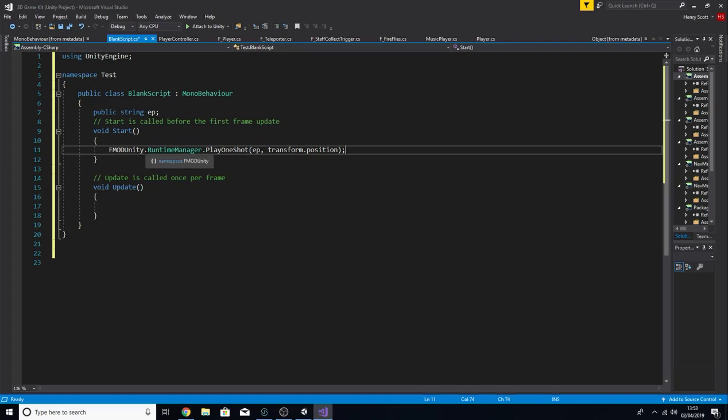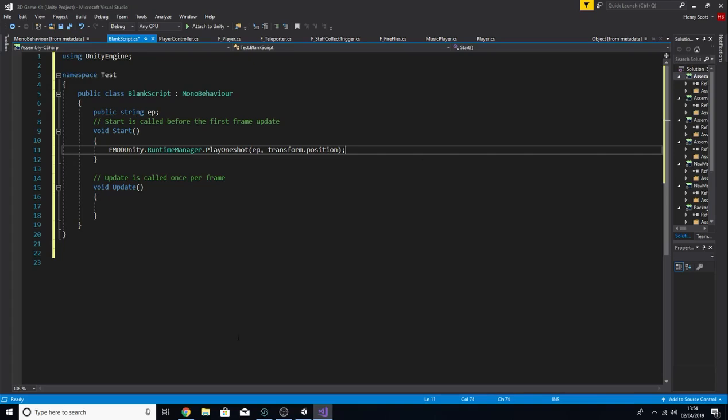Now to take a look at this script, we could right click on the Runtime Manager class and select go to definition like we did before, but instead we're going to find it another way. Now when we installed the FMOD and Unity integration package into our Unity project, we downloaded and installed multiple C# scripts created by the FMOD development team for us to reference in our scripts. These scripts are what make up the FMOD Studio API. All of the FMOD commands we've been using so far were created inside of those scripts.